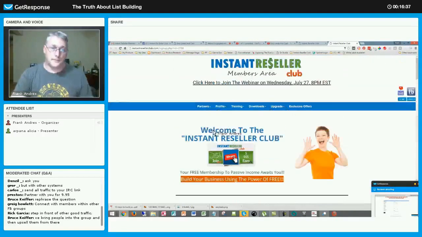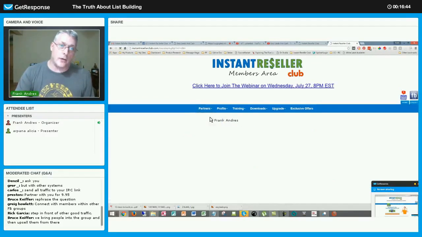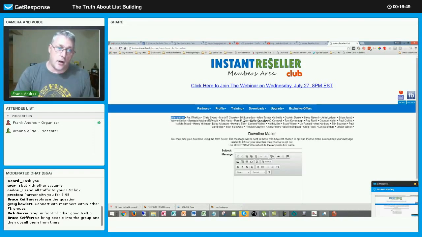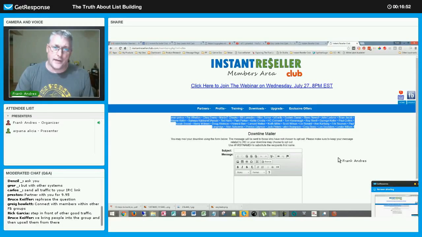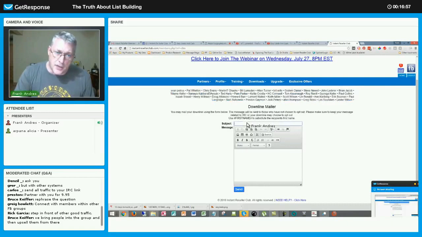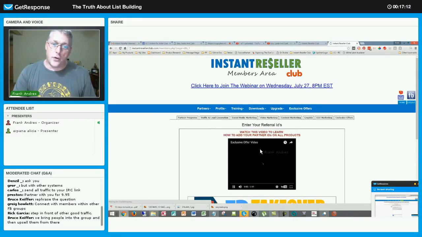Then once they're in your system, if you're part of the Revenue Partner Program, you've got the downline mailer. It'll show all the people that are in my downline, I think I've got 41 or something right now. And then you put in your subject and your message. The last part that this system does, when you're part of the revenue partner program, is that I've created all the funnels for you.